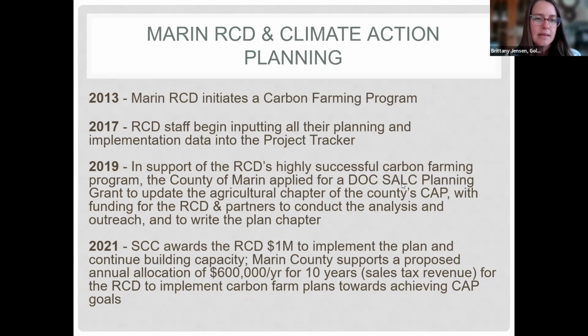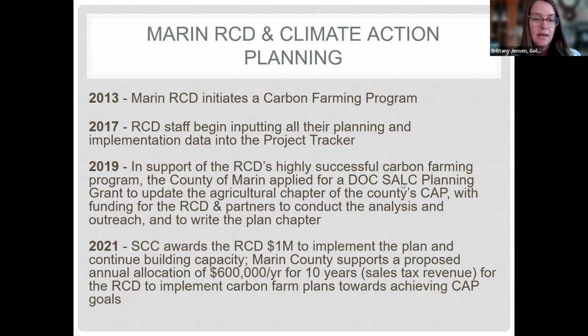In support of Marin RCD's really successful carbon farming program, the County of Marin applied for a DOC SALC grant to update the ag chapter of their county's climate action plan, with funding for the RCD and partners to conduct analysis for the chapter. In 2021, the Coastal Conservancy awarded the RCD $1 million to implement their carbon farm plans.